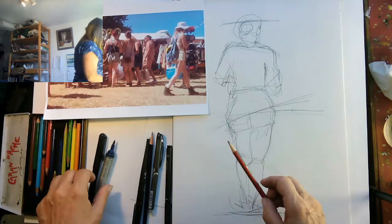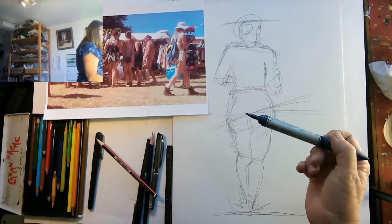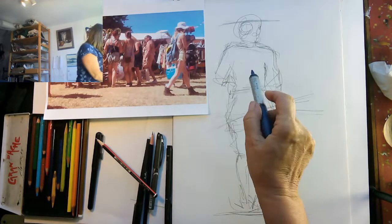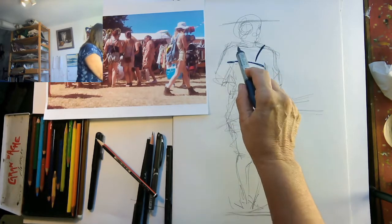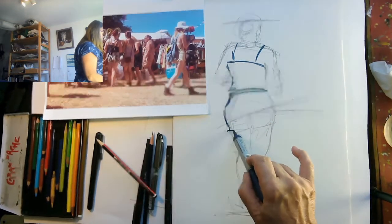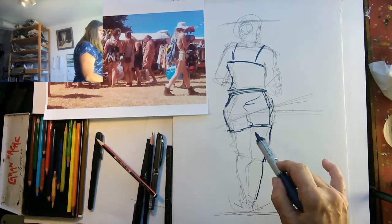So that's good. And then what I'm going to use, again, if I was working smaller, I would use my rotaring pen. But I'm going to use this pen because it's nice and big and you can see what I'm up to. And then you start looking at the clothes because often you can define people by their clothes. So I'm just going to go over here. She's got this top on and a waist. And then she's got this stripy shorts, which is quite good because they're the same color as my pen. And not worrying too much about the detail, just getting a very quick sketch of a person.